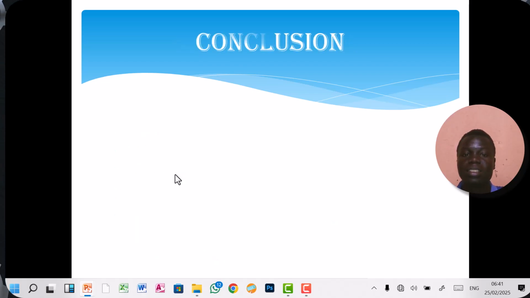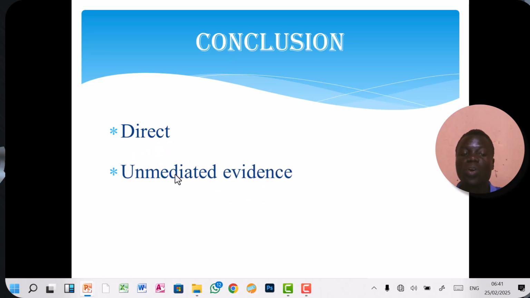Therefore, let us now look at this: these primary sources of information are essential for obtaining direct and mediated evidence. They act as foundational data being studied, or a case study, or foundation data for a topic of research. That is how useful this primary source of information is. They can also provide new insights, theories, and conclusions for your research, and so on.